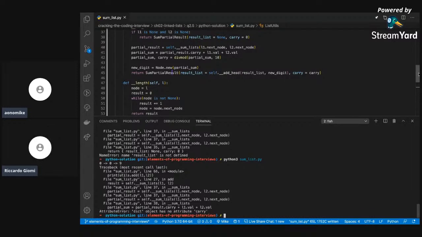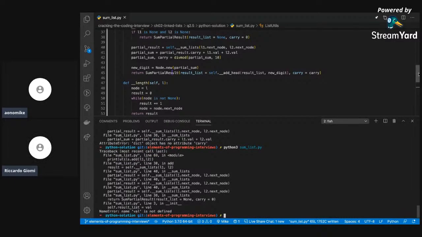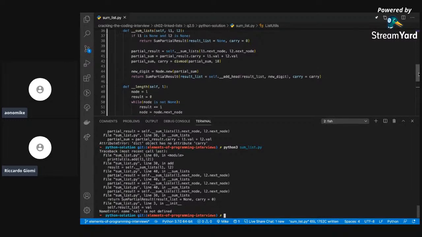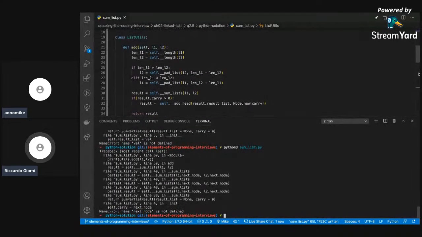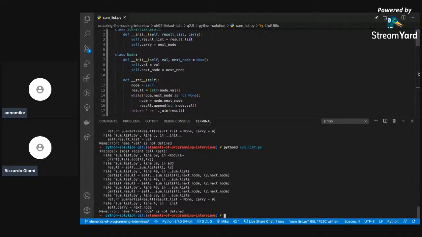No. No. How many mistakes did I make? Okay. Name val is not defined. Oh, this is fine. I'm not testing. I know I'm going. Maybe this is wrong. Line 4. Yeah. Okay. I see, because it didn't change this one.